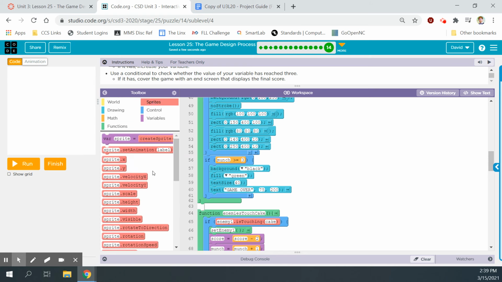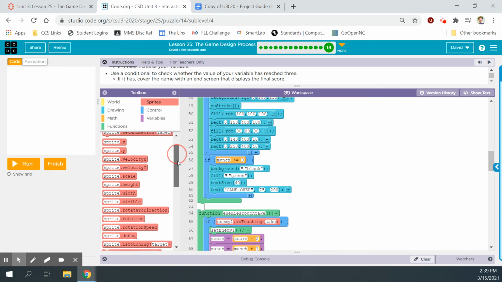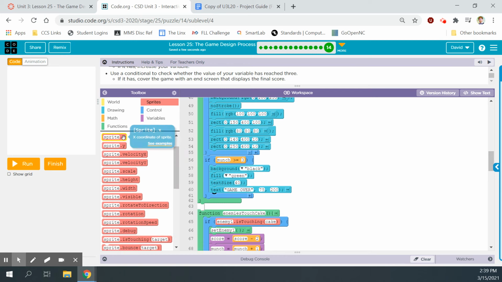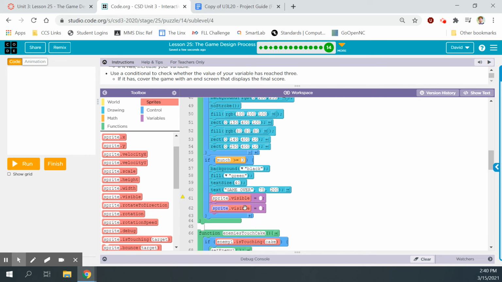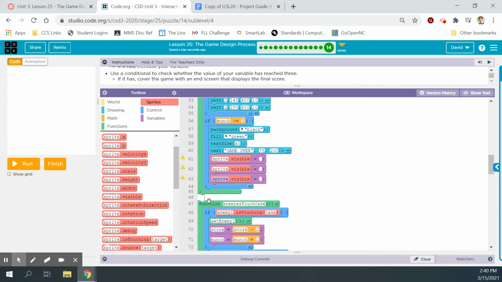So sprites. Visibility. We'll do visibility first. Player. E1. And E2.